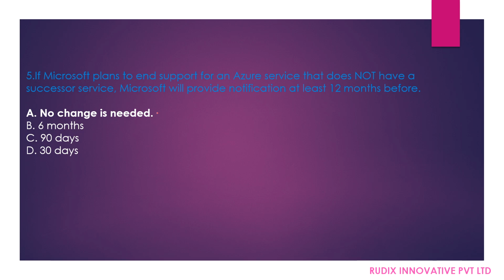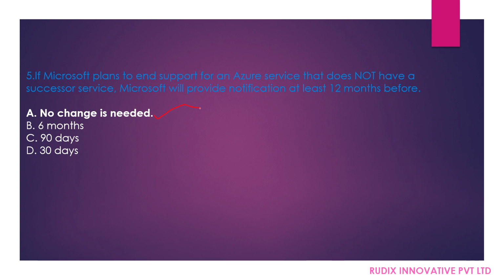So actually, Microsoft plans to provide notification at least 12 months before ending support for an Azure service that does not have a successor service. This advance notification allows customers to adequately prepare for any necessary transitions or migrations. So here the option A, which states 12 months, accurately reflects Microsoft policy regarding the end of support for such services.